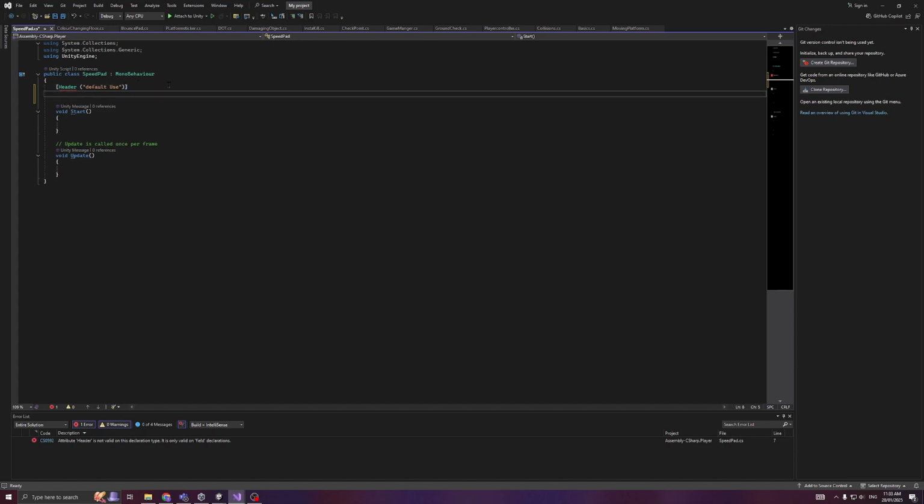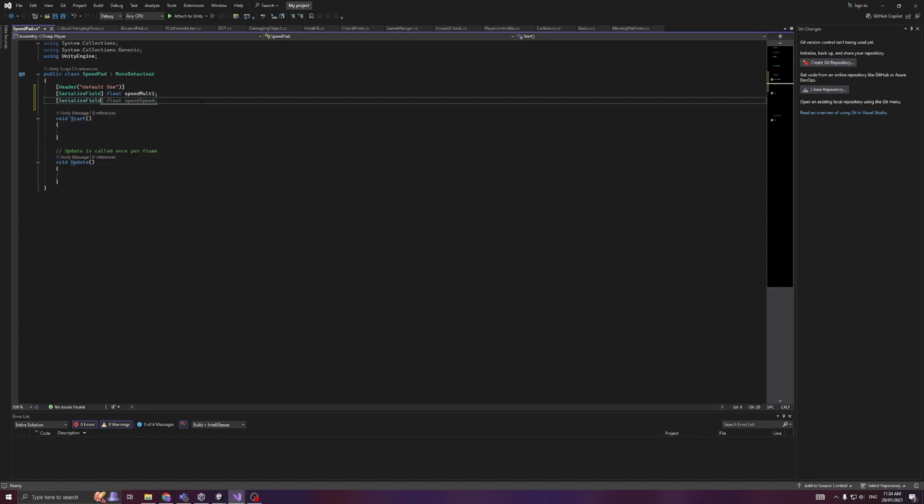And we're going to put in a serializable float. We're going to call this speed multi. And then we're going to have a bool, is speed boost.